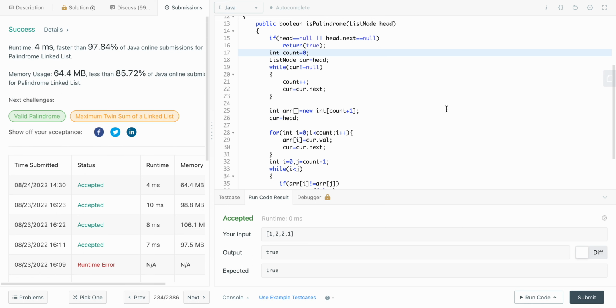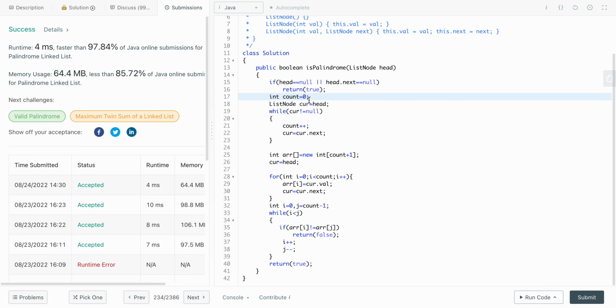Now the counting, some problem was there. First of all, I'll point it as a 0, and then the first node I'll point as a 1, then second node, third node, and further it was counting the null value also. That was showing the error.